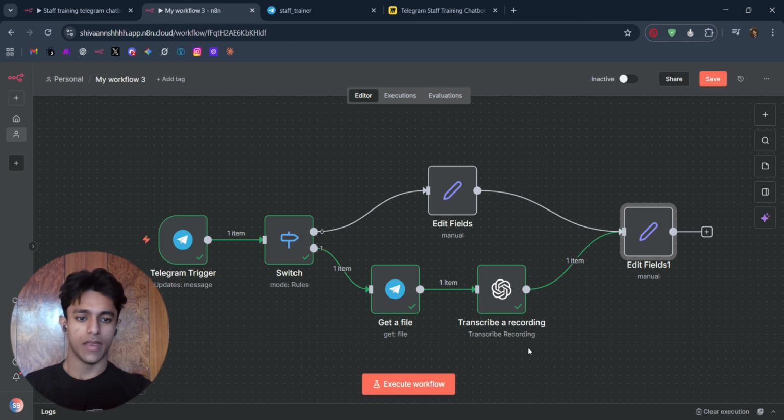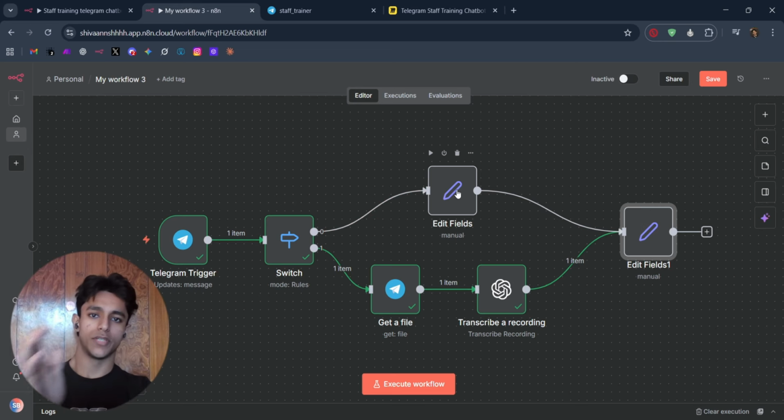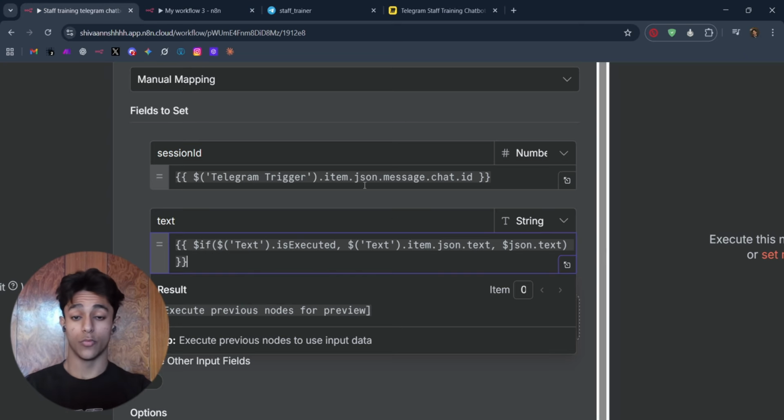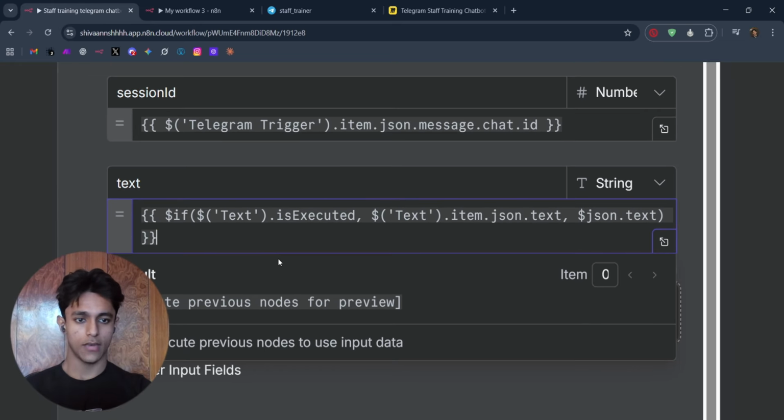So it just says that if this particular route was followed, like it has been done right now, you have to grab the value of text from here. And similarly, if the route was gone through here, you have to grab the value of the text from here, right? That's basically what the variable tells you. So I'll just paste it. Just have a good look at it, and you can build it for your own. You can just paste that similar variable into your workflow as well.